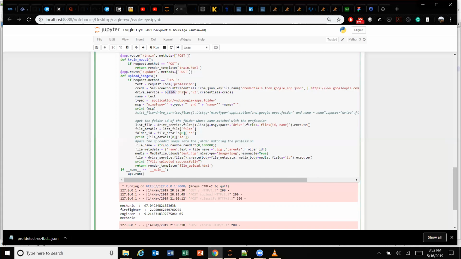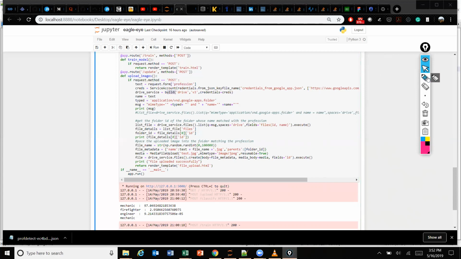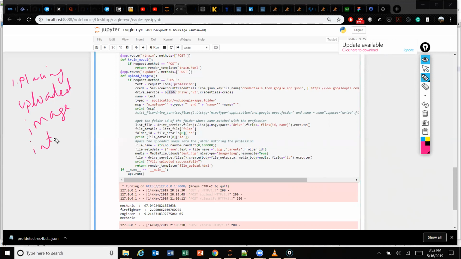So basically, as I told you, when I click on train the model, what is happening? It is taking the image that was uploaded and placing the uploaded image into the folder that matches the profession.